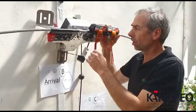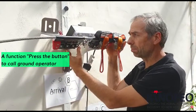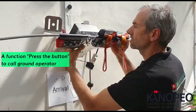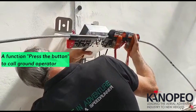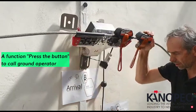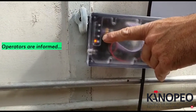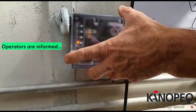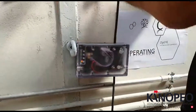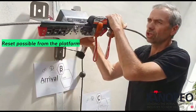We also have one function on the gear: we can make a call. If you need some help, there is a button you can activate and it will restitute the signal. We need about five seconds, and then you can see a special signal indicating that the operating station has been called.